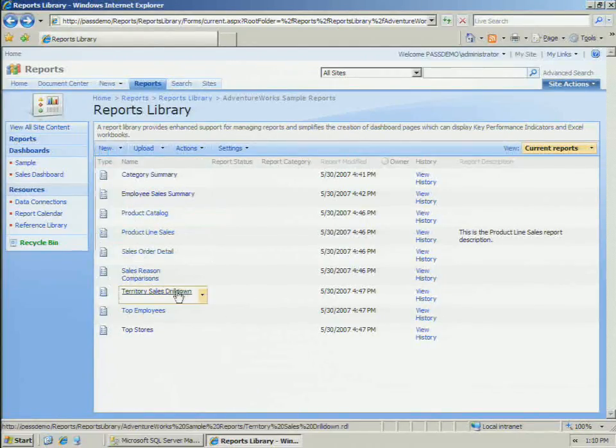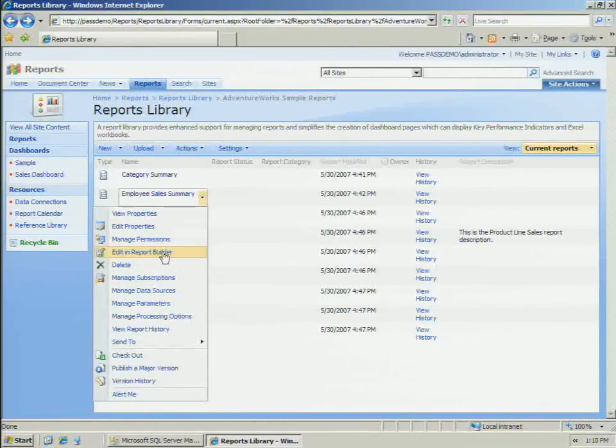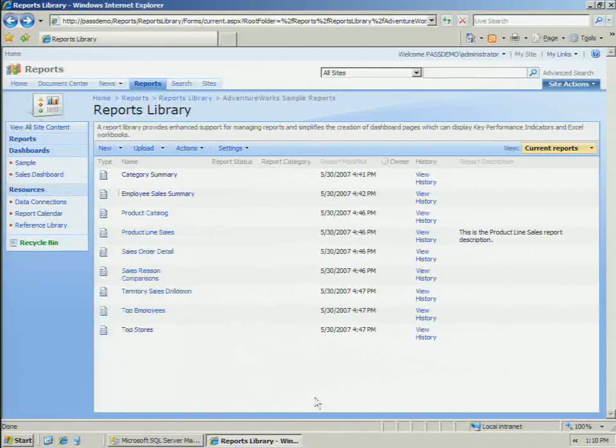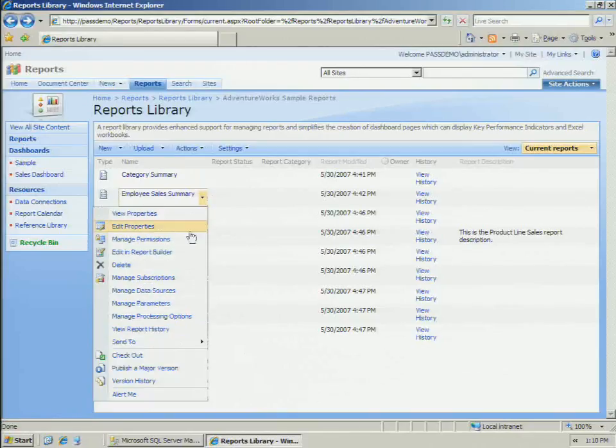And as well, if you have a report in your document library that was created by report builder, one of the options you'll see in the drop-down is edit in report builder. And that opens that report up right in report builder, so you can immediately go in and begin editing those reports. So you'll see here that there's a number of different kinds of functions you can do on the report, all provided through SharePoint. So there's a subscription UI, which I'll show you a little bit later, data sources, parameters, and processing options for setting up snapshots and so forth. So basically, anything you would have done before with Report Manager, you can all do integrated into a SharePoint UI.